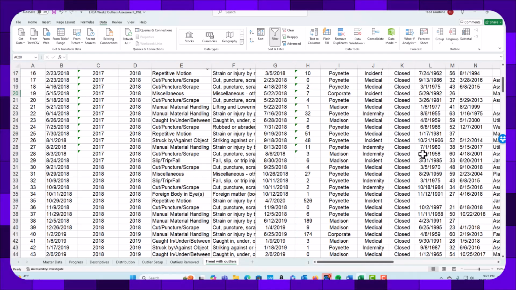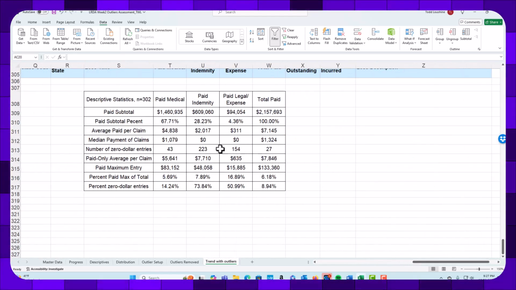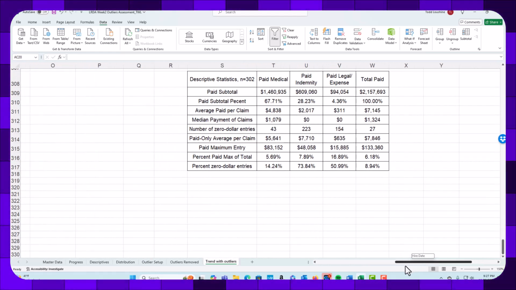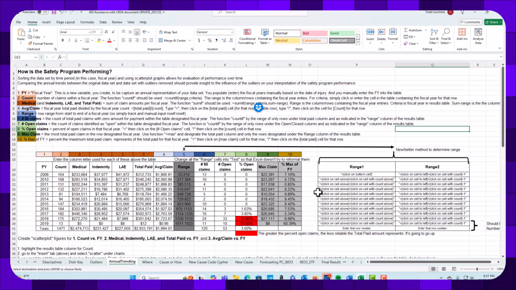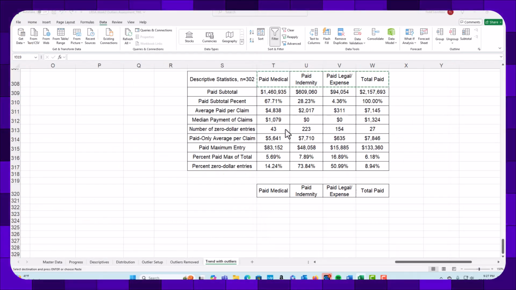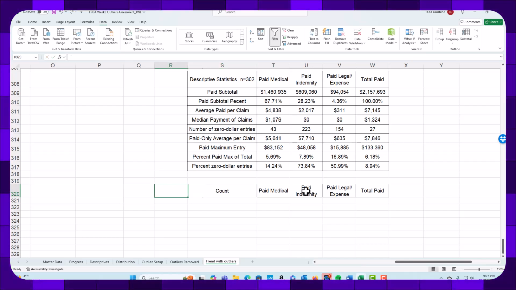Okay. Let's go down below, see what we got here. So these will update as we do things, and we want that there as well. So I think we're ready to roll. We want to make sure that these 3 stay in the same order. So let's get this back. I'm going to bring this back over. All right. So what do we want? We have a count and then policy year. All right, so this is going to be count, and this is going to be policy year.